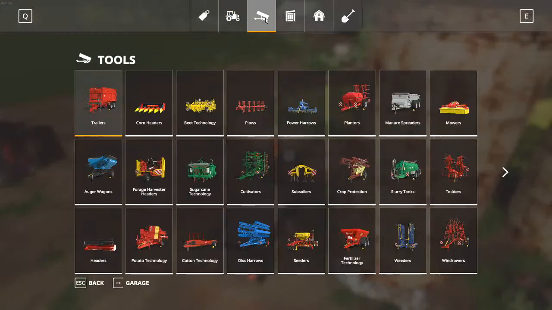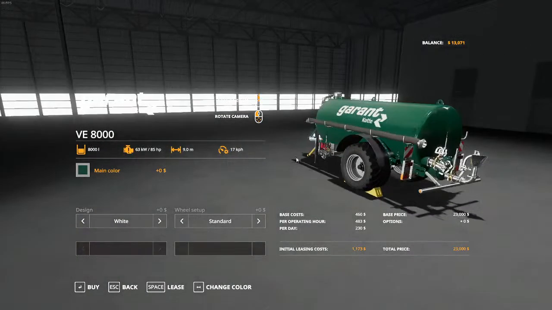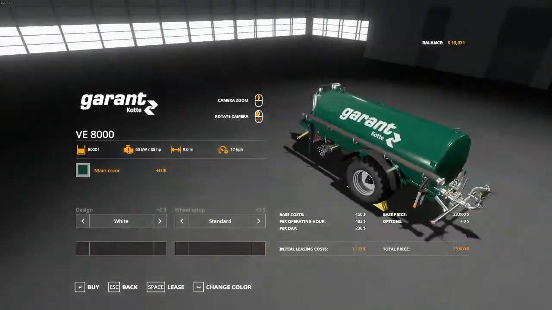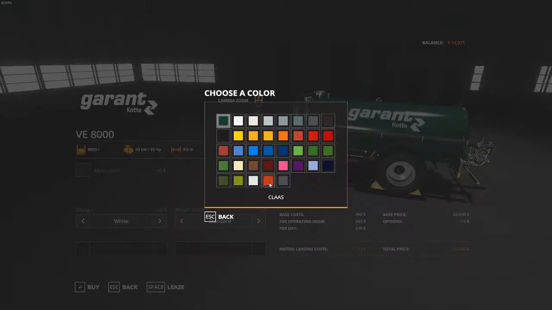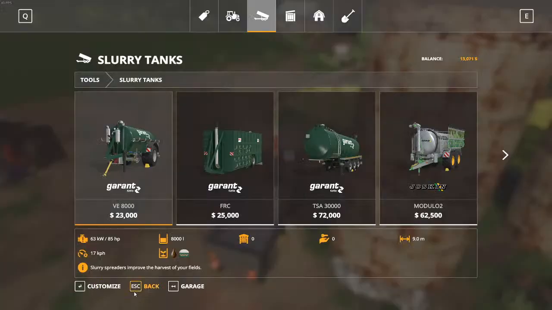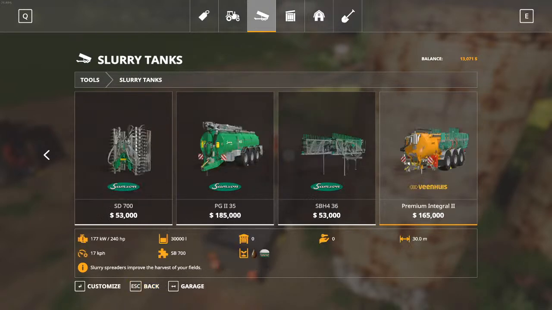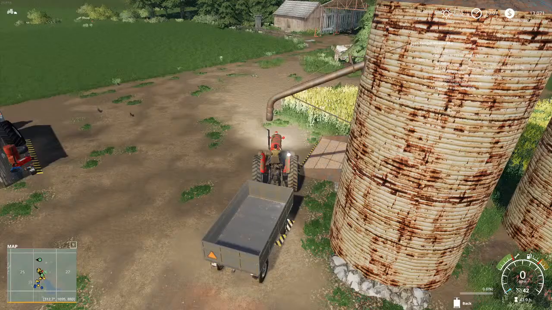Keep going to the wrong menu, which would cost us. Can our tractor even haul the smallest slurry spreader? Oh yeah, our tractor could do that. Use that to spread. But that's going to be a bit away yet. Some free fertilizer would be good.